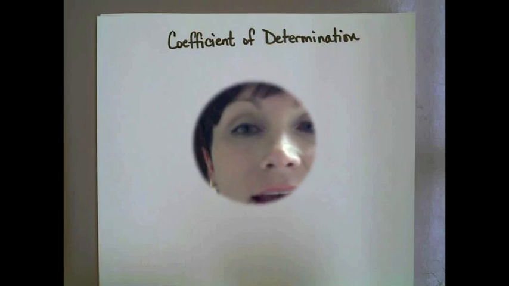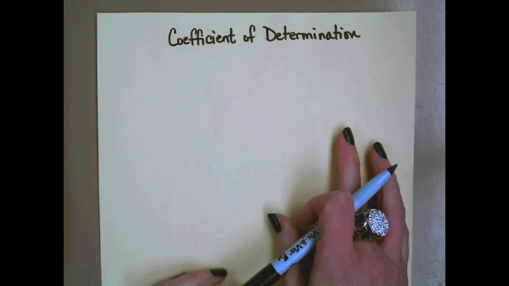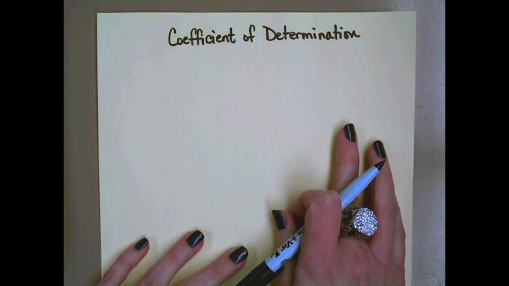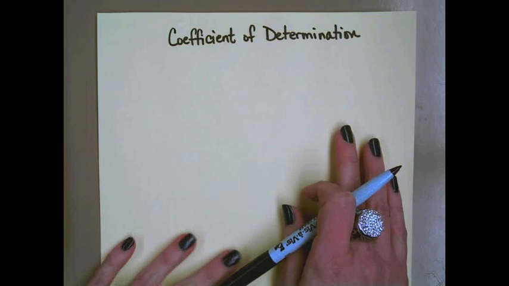But today's video is about determining the coefficient of determination and how to use our calculator to most efficiently find that value, so we can interpret it based on the scenario we're working with. So we're going to be continuing the problem about the caribou versus the wolf population in Denali National Park, and you're going to need your calculator for this, so I hope you have it with you. Okay, as I said before, you are either getting ready to love me or to hate me. But the purpose of today's video lesson is to talk about coefficient of determination.